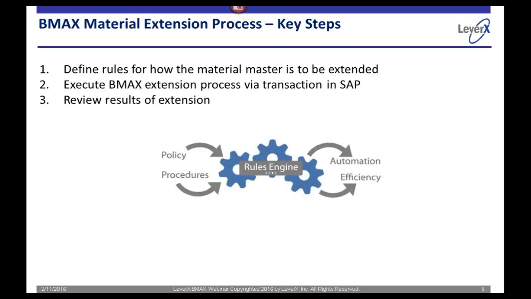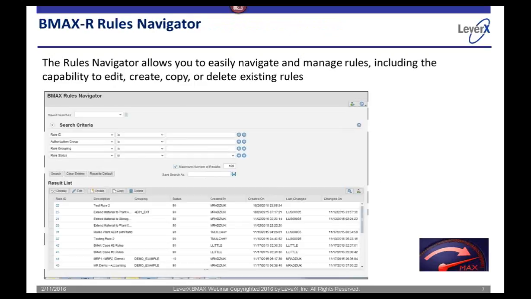So you'll set up your rules. You'll then execute, in the second step, the extension process with a very easy to use input screen, and then you'll be able to view the results of your extension. You can even test the run before you execute the run. Okay, let's go to our next screen.